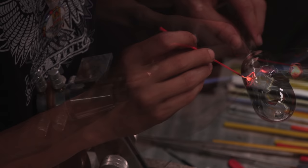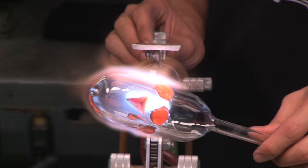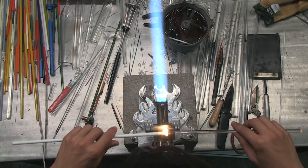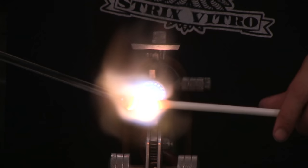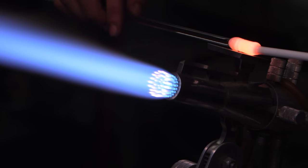You can either get the surface you're drawing on so hot that it ends up caving in on itself, so that when you flip it and look at it, you'll see a bit of a 3D effect, like a mountain ridge in your glass, because the glass ends up falling into the clear glass. Or there's the other version, where I've had some issues with lighter blue colors and cadmium colors. When I draw them next to each other, they just won't melt together once they're lying down.